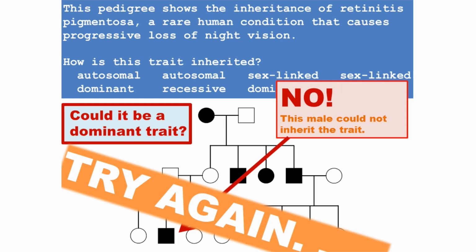Let's try another one of our 4 options. Actually, in this case, we can rule out sex-linked dominant and autosomal dominant. So now we're narrowed down to 2 options. Could it be sex-linked? Well, how do we do this? There are rules people will tell you, oh, if a male shows it, then you'd have only females, or I can't even remember. I find it easier to use trial and error. Just figure it out. Try to fill in as many of the genotypes as you can.